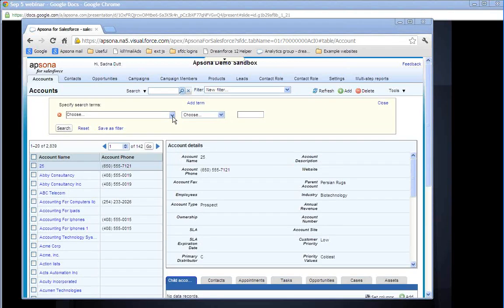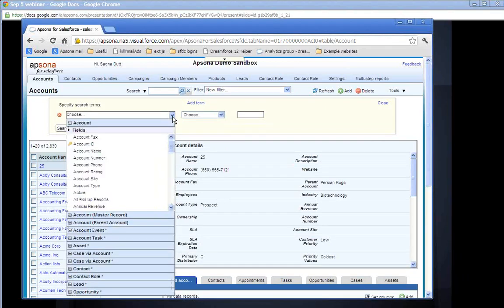To begin, here's the field chooser, which is similar to the field chooser which you might have seen in other products, except it's different in that not only does it show you the fields of the base object, it also shows fields in related objects. So in this case, we're looking at the accounts tab. This is a filter builder for the account object. The base object is the account object, which means that the top pane here contains a list of fields for the base object, and the rest of the panes below are fields from related objects, except notice that we have account master record, account parent account as additional panes.